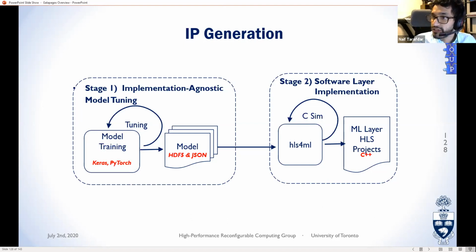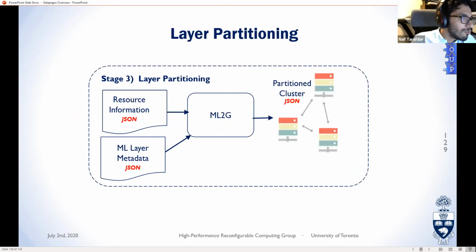HLS4ML, given this neural net description, will generate the Vivado HLS IP cores that make the most sense. At this level, you can constantly iterate to make sure that your HLS implementation is the best possible. Once you have that information, you can feed this into our own partitioner. Our partitioner is aware of the total FPGAs that we have.